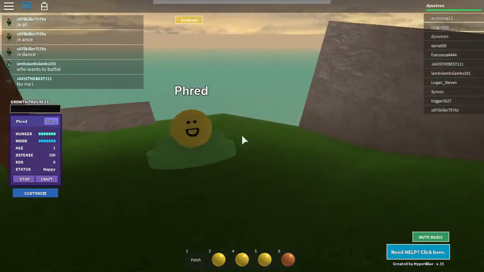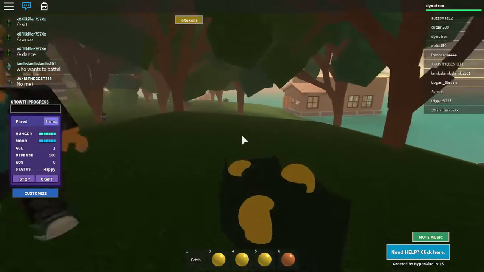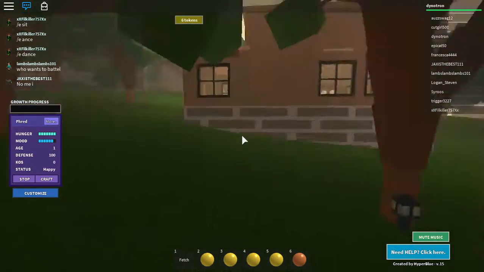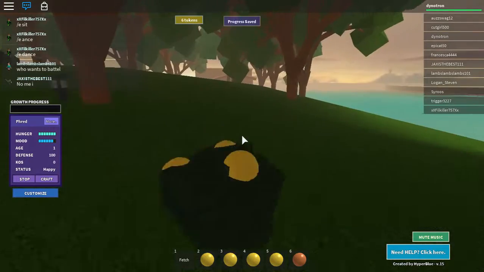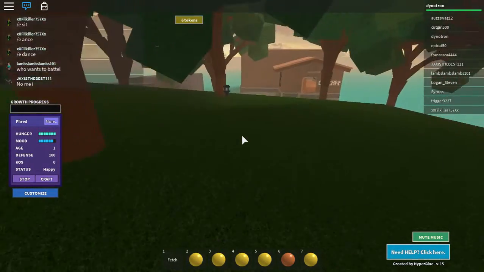Oh, you're age one now. You're so big. Let's go battle. You're the fattest turtle there is. Haha, I stole it. I'm gonna fight. I'm gonna fight someone with my turtle! And I have so much food on me.